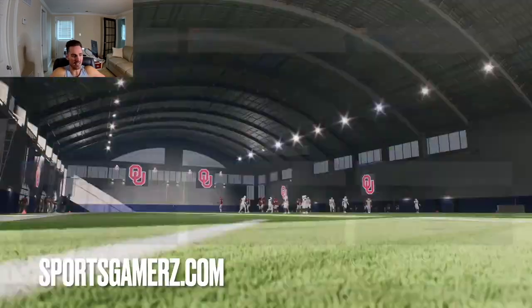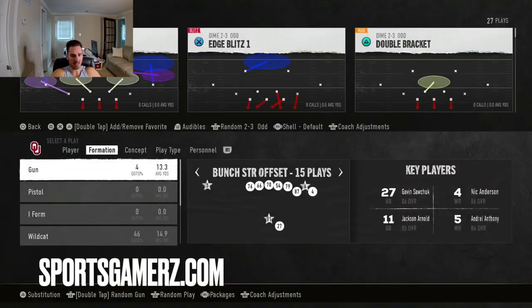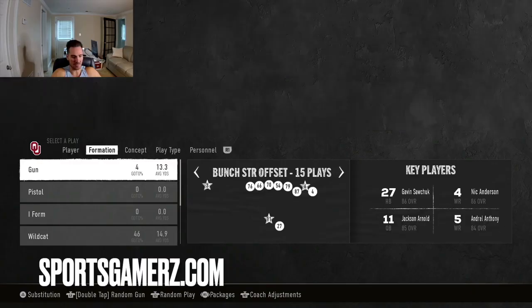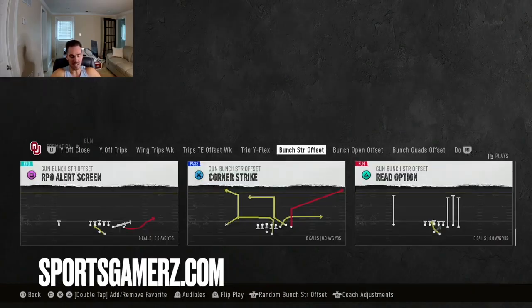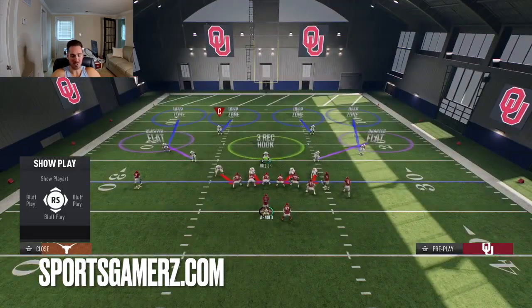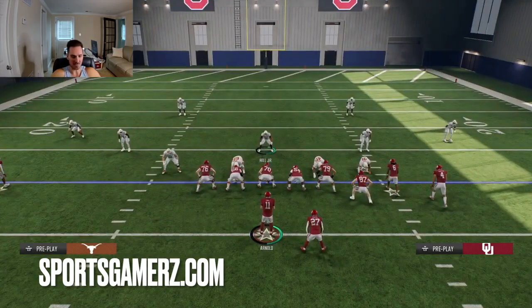Whereas if you take a different approach, what if we come out in, say, a cover 4? Well, let's come out in cover 4 and see if we notice a difference here. So now you guys can see with cover 4, both of the safeties are back pretty far, and then the corners are no longer directly lined up over the receivers. They're giving more of a zone look. So there's obviously some tells, so a smart offensive player can pick up on this.